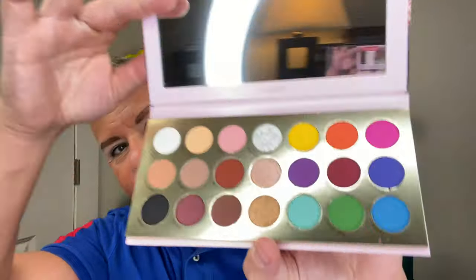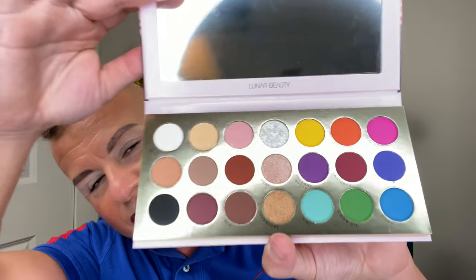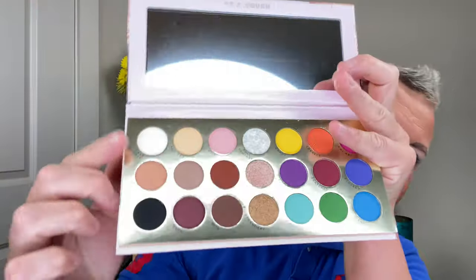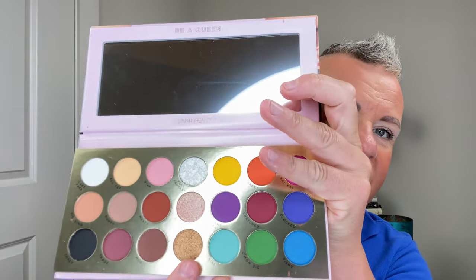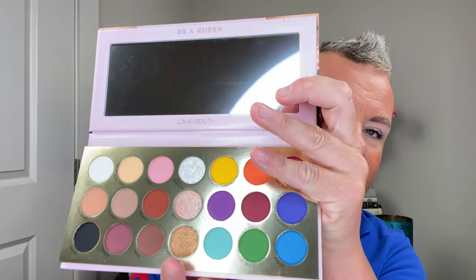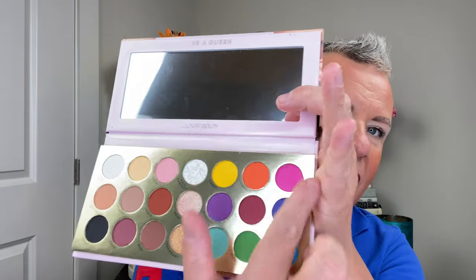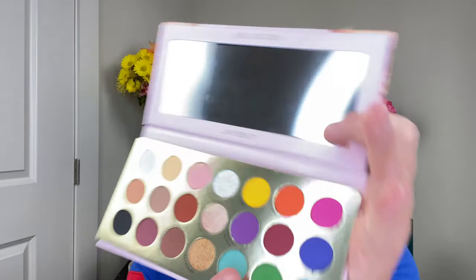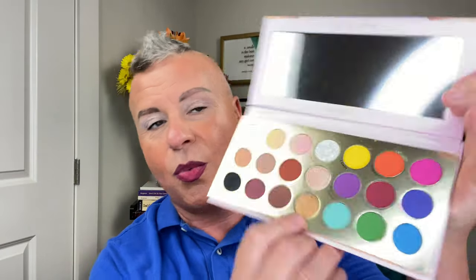So this is what the palette looks like. Isn't it gorgeous? You have your neutrals on this side so you can do an everyday look. In the center you have your extra glamour or glitz, or glitter. And then over here you have all of your extra colors. All the colors here are pretty much all matte, and the ones in the center are the ones that actually have the sparkle to them.